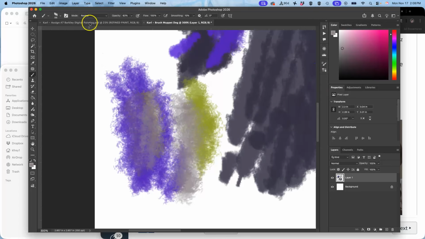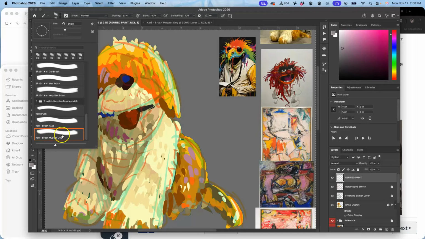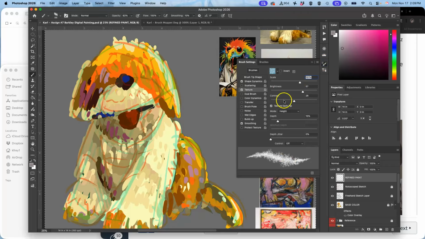Okay, now I go back to my painting, and that brush is going to be the default setting. And if I ever lose it, I find it on the bottom of my brushes. So there's my Muppet Dog brush right there. But if I ever move to a different brush and then move back to this one, I'll have to reset my brush settings. So it's not a bad idea. Once you've gotten it to where you like it, go ahead and do a targeted screen grab of your brush settings to put in your assignment, so you know how to recreate it with shape dynamics and texturing. Smoothing is just on default, just leave it, it's fine.